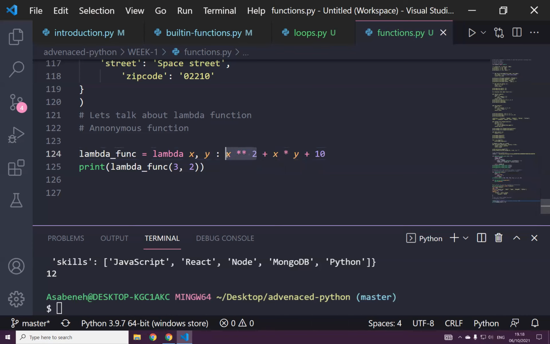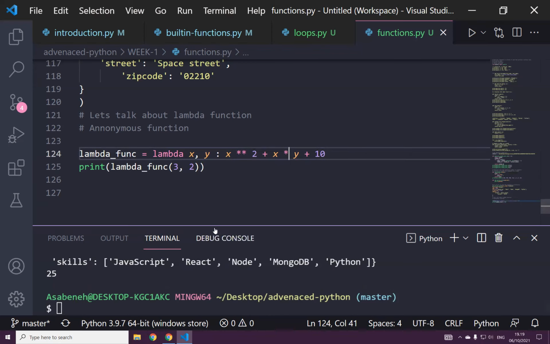X squared means 3 to the power of 2, which is 9. X times y means 3 times 2, which is 6. 6 and 9 is 15. 15 plus 10 is 25. Let's run it.